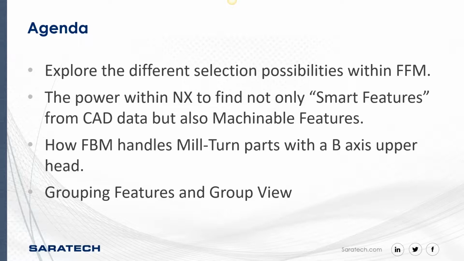So you can understand that if you have a die shoe or something like that that has millions of holes in it, by just taking the time to group the features from the beginning, you save a lot of time. But by using feature-based manufacturing and feature-based recognition, it will group all those features together for you in a very, very short period of time.